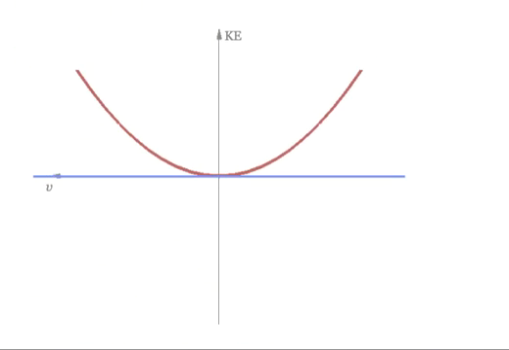To help answer the question, let me remind you of the relationship between the particle's velocity and its kinetic energy. The kinetic energy, shown here by the dark red curve, is proportional to the square of the particle's velocity, which is shown on the horizontal axis. More precisely, the kinetic energy is equal to half the mass times the velocity squared. It's half mv squared.